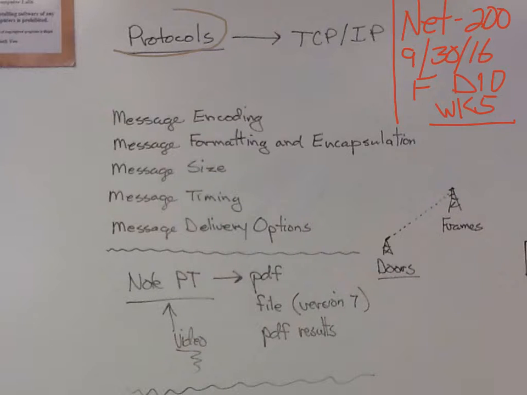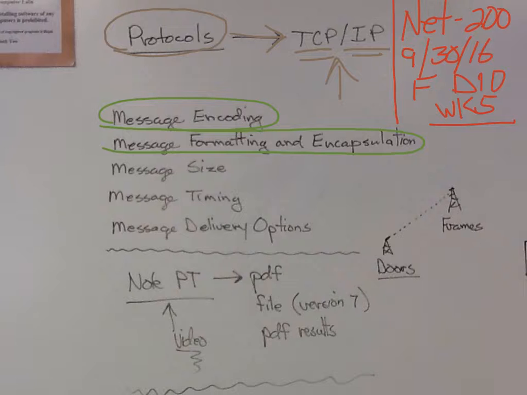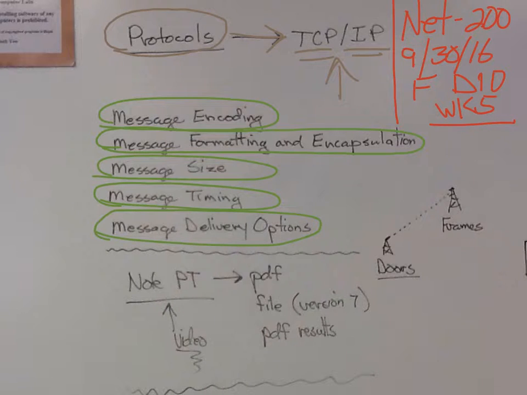We talked all about protocols. And protocol, transmission control protocol, IP, TCP/IP, which really makes the internet work. We did some review. The message must be encoded, must format and encapsulate the message. We're concerned about message size, the timing in sending it, and the different delivery options for the message.